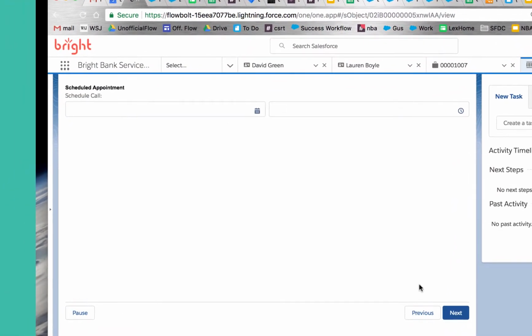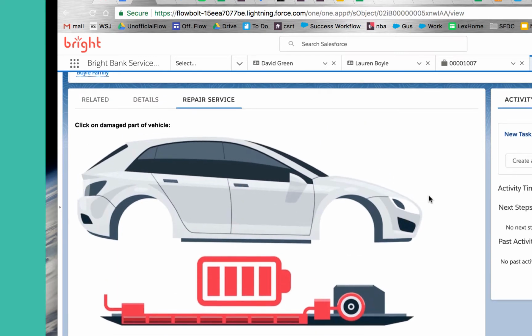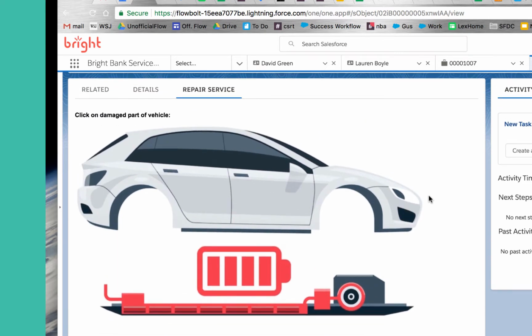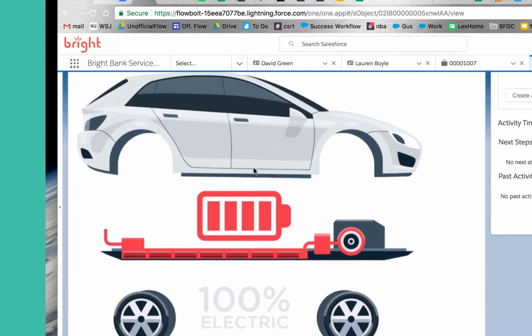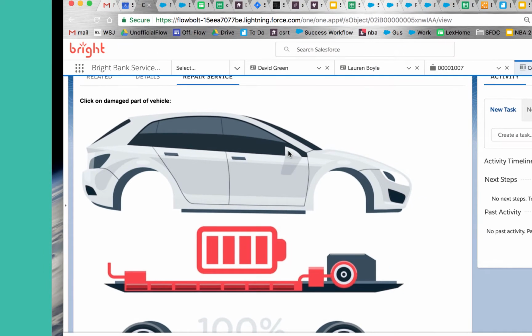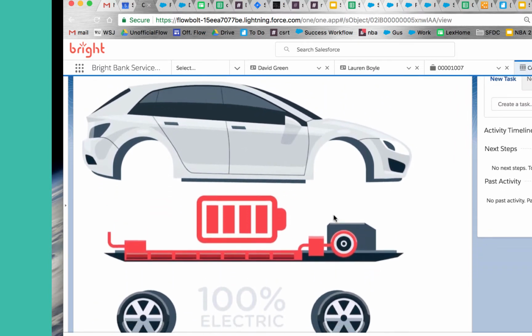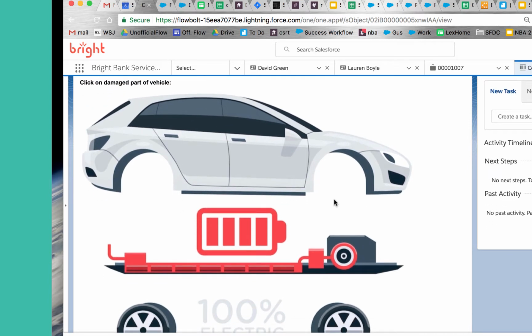Okay, so let's talk about the first part of this demo, which is this cool graphic thing. I wanted to demonstrate just how easy it is to incorporate a graphic like this into a flow. Essentially, what we did to achieve this is we created a lightning component. So this next portion isn't a sort of all you need to do is click. The next portion is really for developers who are comfortable building lightning components, but hopefully we'll get some of this into published forms so it's really easy to add these images even if you don't do any code.